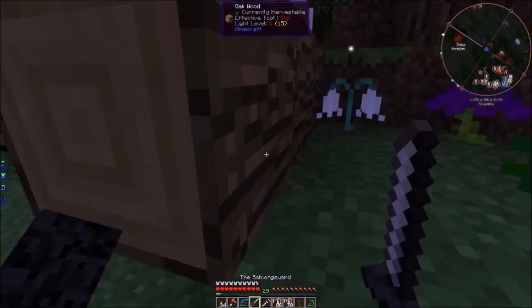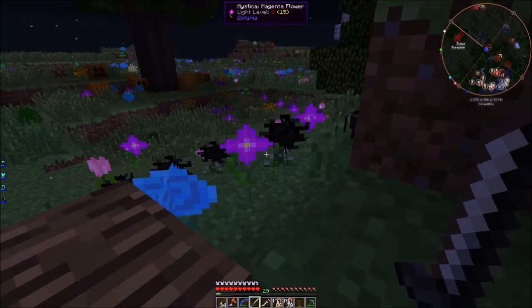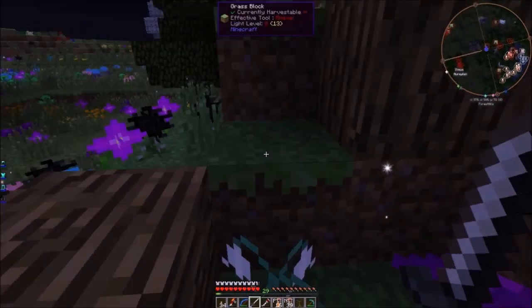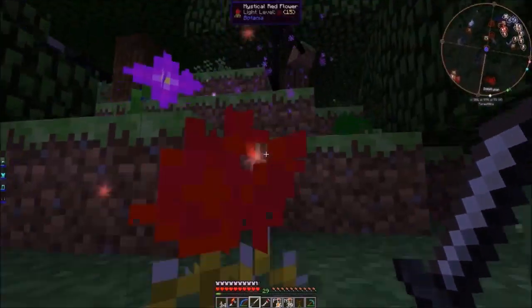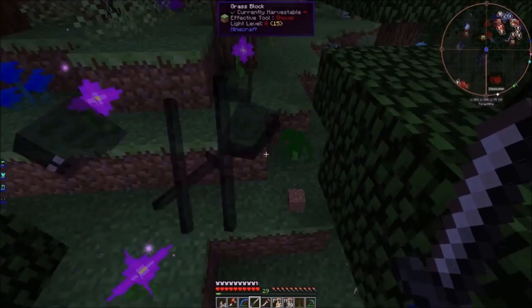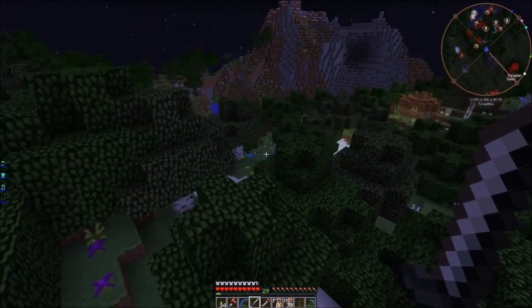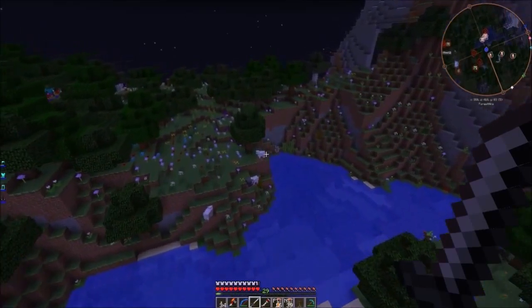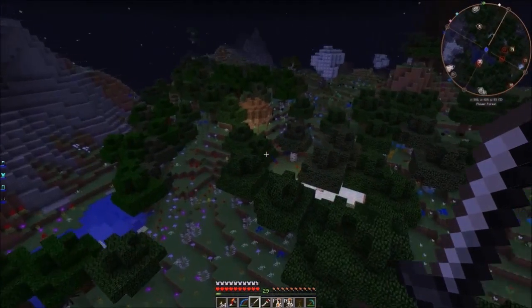Ow. Zombie. I can hear him. Well, there's these. Ah, I'm stuck in a tree. There's these sparklies. There we go. Did he drop? He dropped nothing. Another enderman. There was another enderman over here. He seems to have teleported. Chickens!